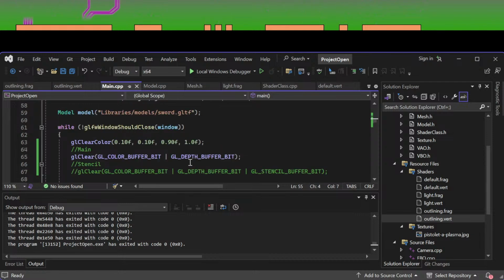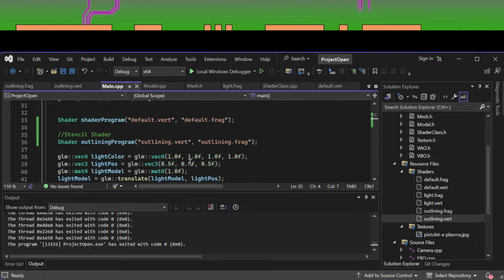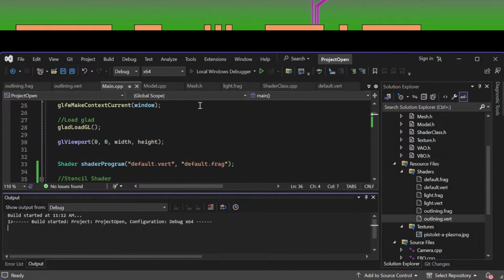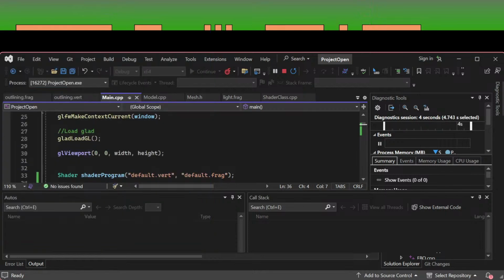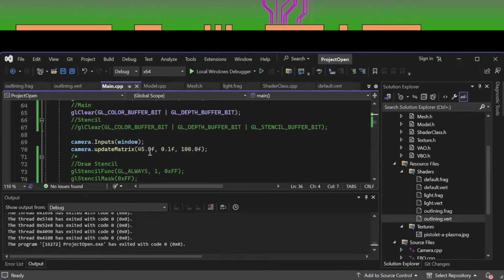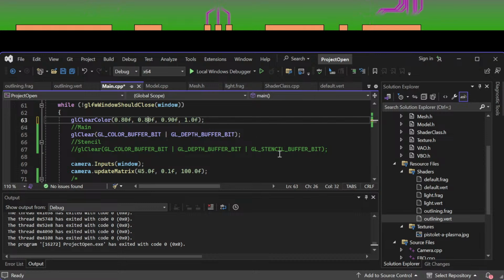Okay. Well, for the most part. Oops. No, you. Yeah, this one we want. We don't want the stencil.